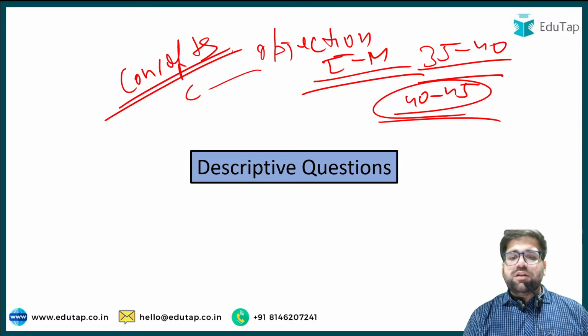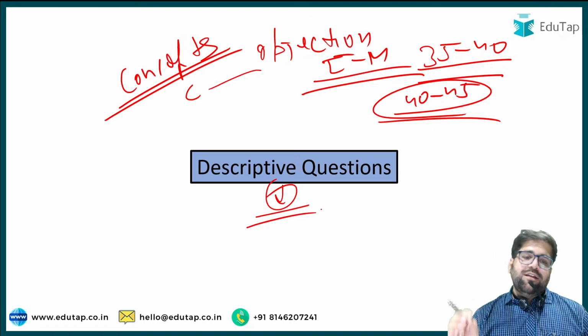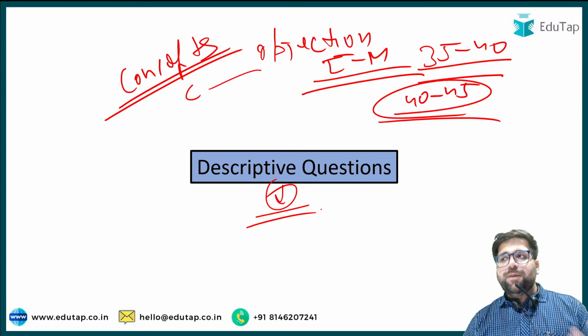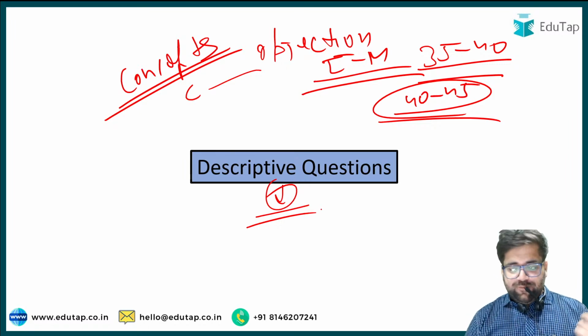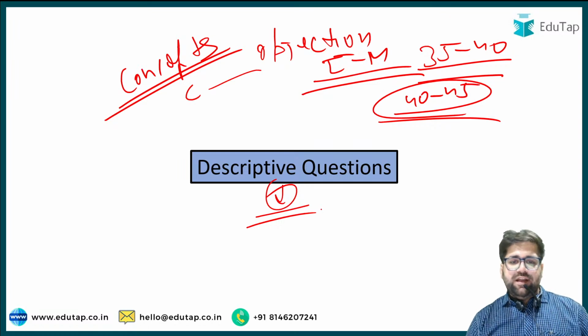Now, I am coming to the descriptive questions. Before moving to them, I would like to give a disclaimer that no particular question is bad. I would say no particular answer is bad. It depends upon the way you read it. So we will be discussing different components of the descriptive questions, and then we will end our lecture.